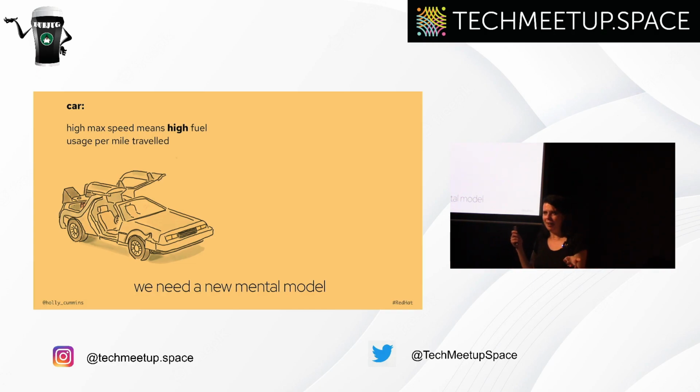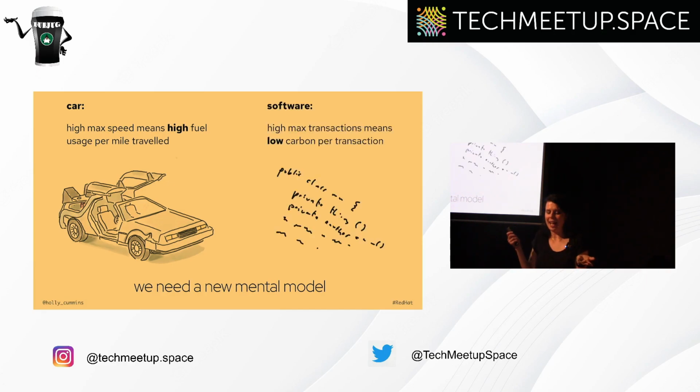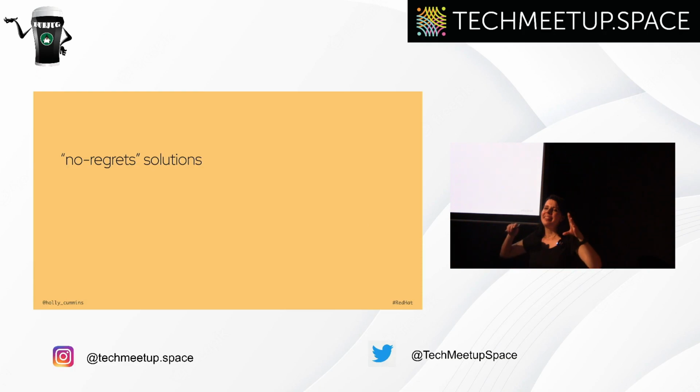But with software, it's completely not like that. Because with software, if it goes faster, that means it's more carbon efficient, which is kind of awesome if you think about it, because it means you get to choose the shiny toy that goes really fast, and you're also saving the world. And this is what's called a no regret solution. So instead of saying, oh, I'm going to do the really tough thing, you go, yeah, I'm doing the good thing, and yay, I won.